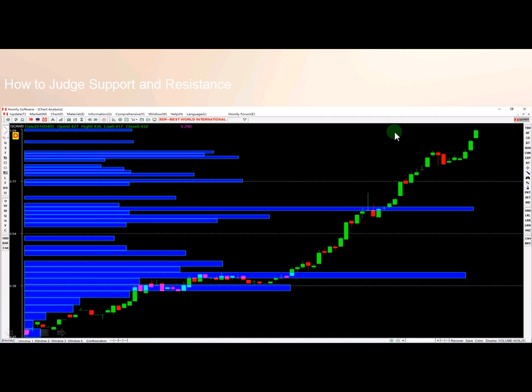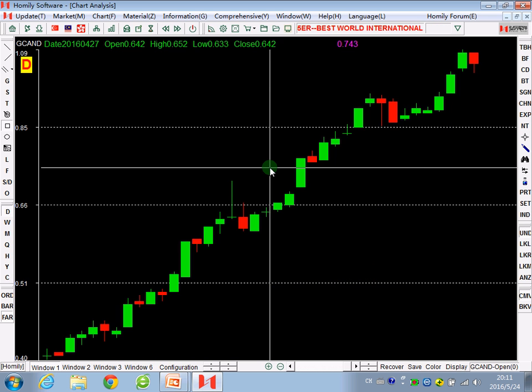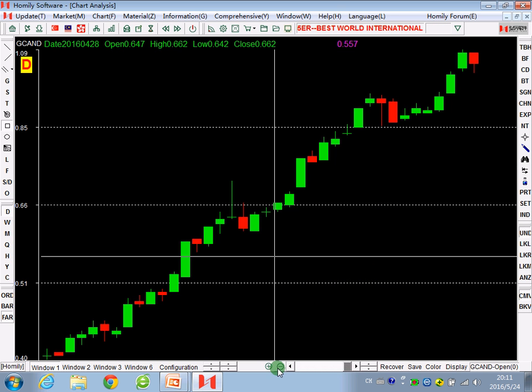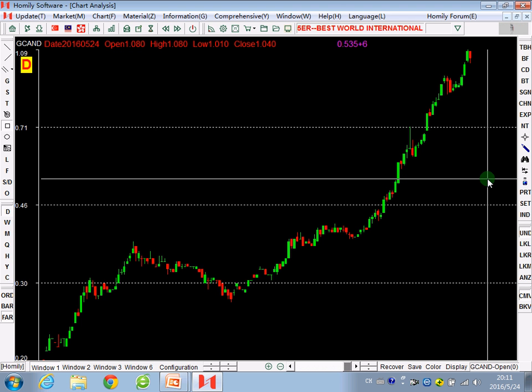Another one is this, the best word. Okay. So the best word, this is the biggest one, so we can see the best word. This sure is quite strong. So during this period, I just focused on the stock, and I said this stock is very good, the trend is very good. Okay, so how to judge the support and resistance?